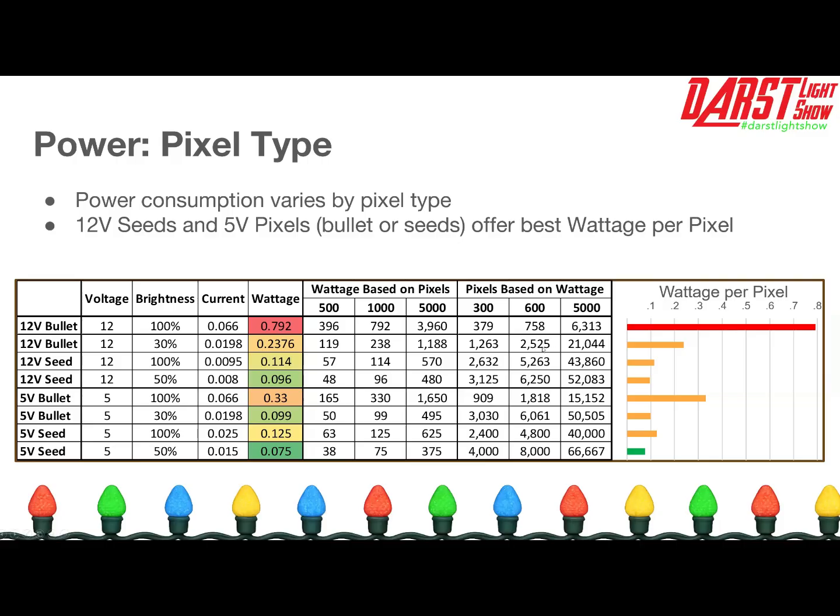So with 12-volt bullets, you get about 2,500. With 5-volt bullets at 30%, you get about 6,000 for comparison. So immediately you were left with a decision of, okay, am I going with 12-volt bullets or 5-volt? And again, they each have their pros and cons. If you run 12-volt bullets at home, and you run 5-volt bullets on a parade, then now you've got double the spares and double the batch and all the extras, and you don't want to mix them up and all that stuff to deal with. But at the same time, you get over twice as many pixels using the same amount of power.